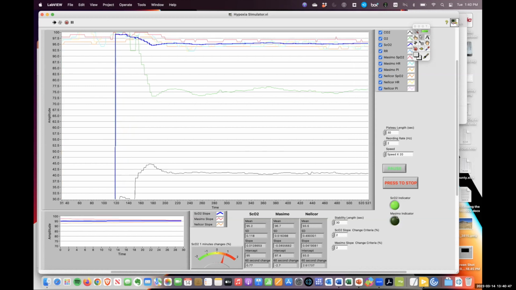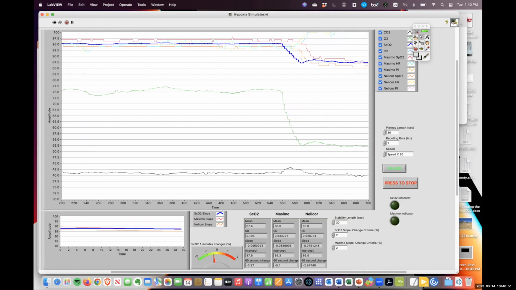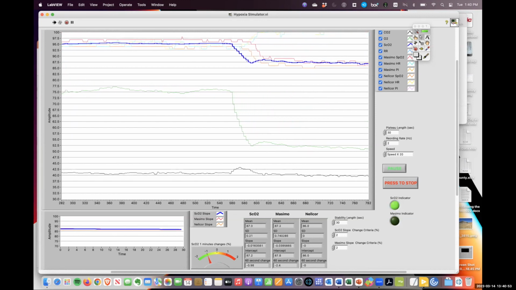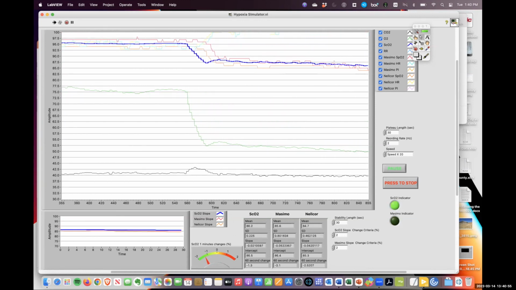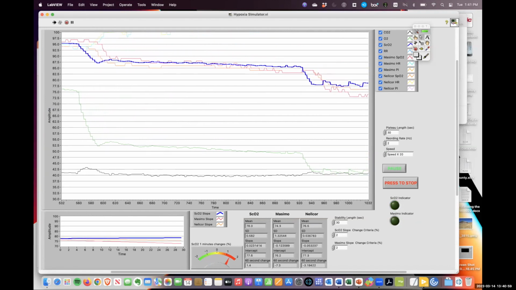I'm getting green lights on both here. Now the Masimo is a little off. Now this is the new level. So this is what we do. We try to rapidly go down, hold it. There's a little slope here, a little off, going down again.